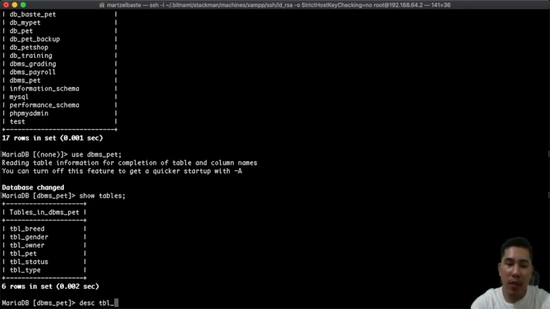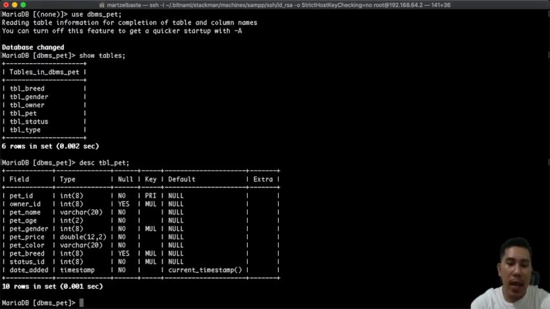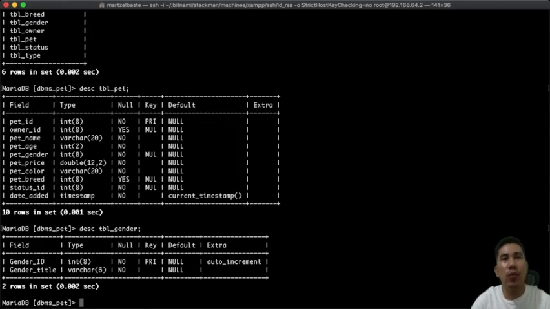Let's say the relationship between the table pet and the table gender. Describe TBL gender. It's good for us to know the construction, the design of our table, because that's the basis for us to invoke the accurate and right SQL statement, which is particularly join statements.